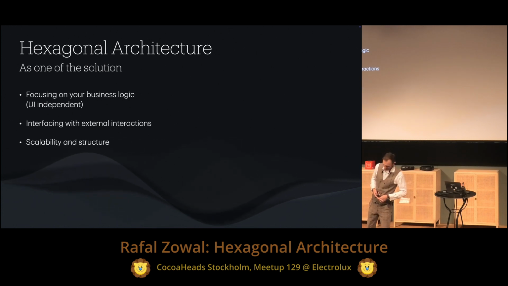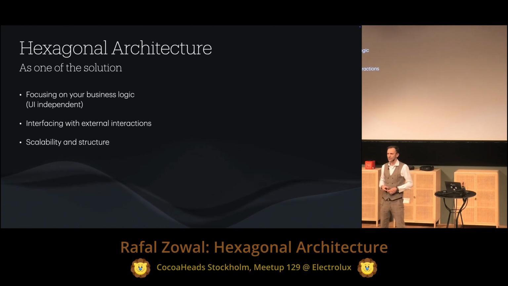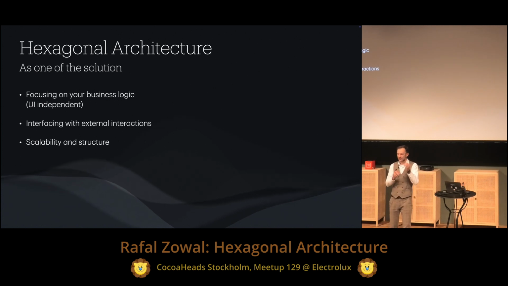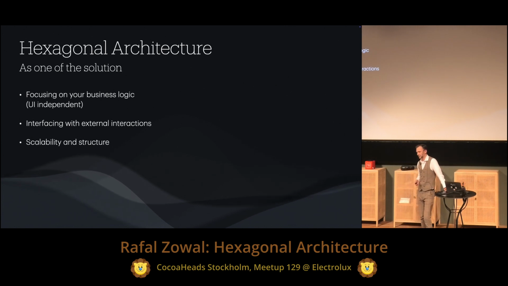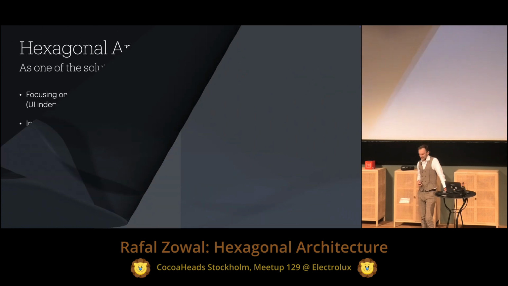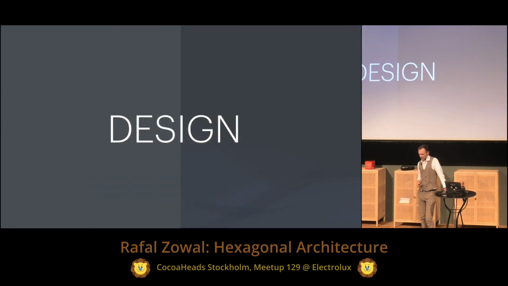And because of that, with hexagonal architecture it's much easier to scale the code. If you have 10 teams for one project, scalability is very important. And the code structure is much easier to understand, where something belongs. You saw the Firebase. When you have a lot of files, this is not an easy part. So maybe let's take a look at the design for the hexagonal architecture.